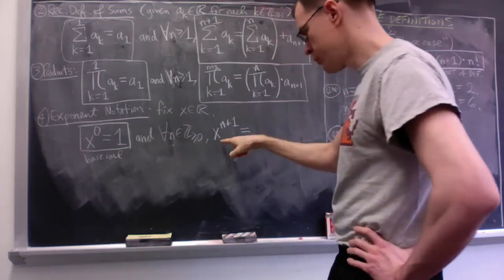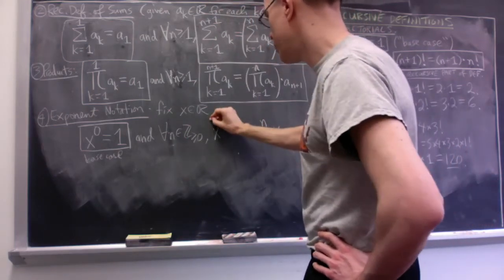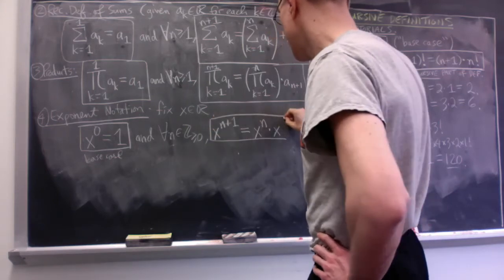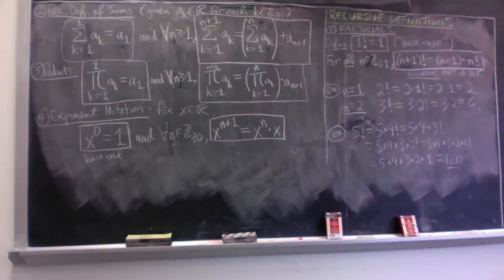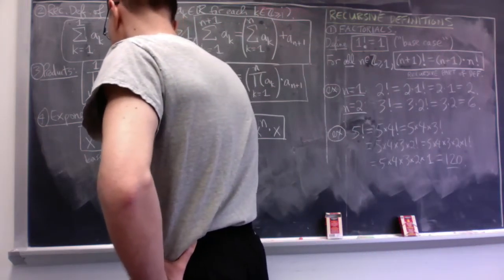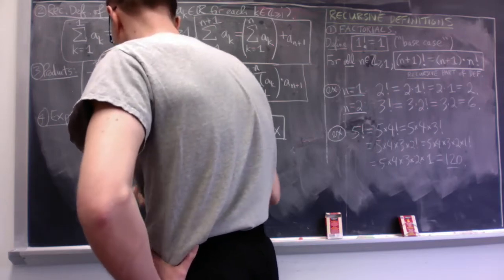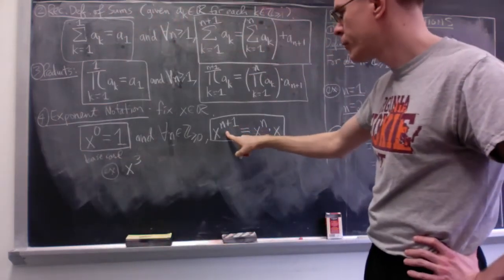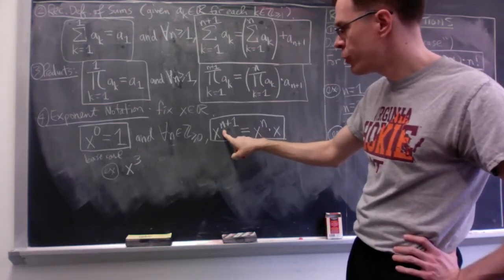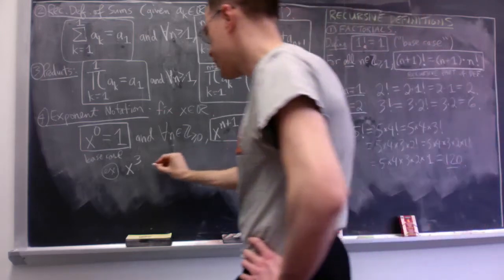And the recursive definition is that x to the n plus 1 is x to the n times one more copy of x. Hopefully that's not a huge surprise. In any case, let's just see an expansion of this to make sure we all get that. So, for example, starting with x cubed, if you want to know what x cubed is, from the definition, you have to take n equal 2, 2 plus 1 is 3. So x cubed is x squared times x.